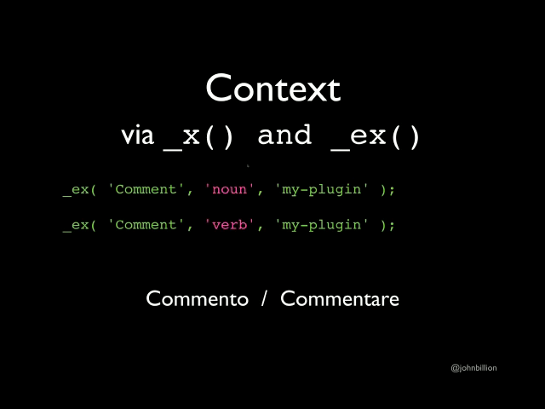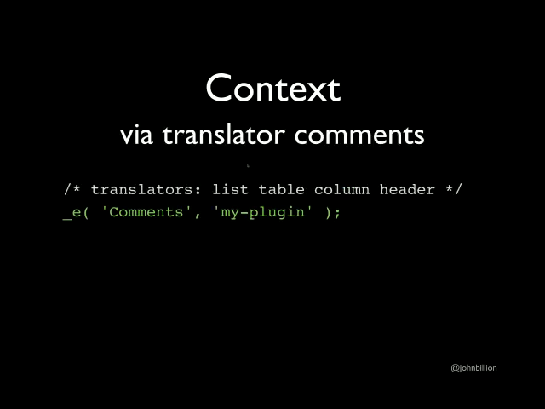So here we've got the word comment, and I've put some parameter explaining this is a noun, and in the second example there, a comment which explains that it's a verb. And what happens with this is when translate.wordpress.org scans your plugin or theme to look for all of the translatable strings, this context parameter will actually disambiguate these two phrases, and it will mean that the word comment will be available for translation twice, once as a noun, once as a verb. And this means that in any language where those words differ, you will be able to provide two different translations for the same word in English.